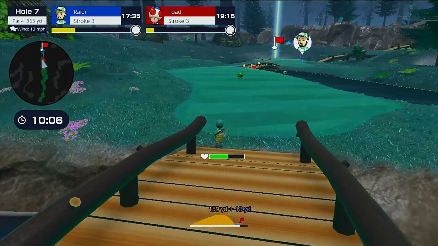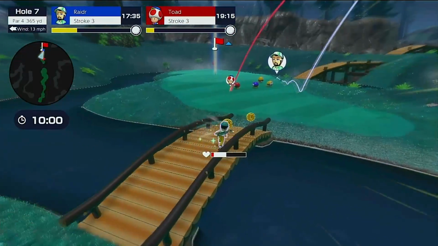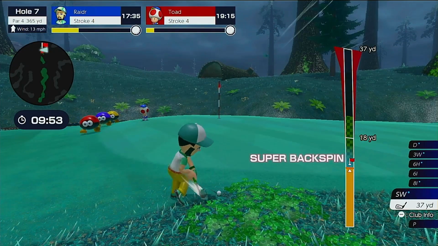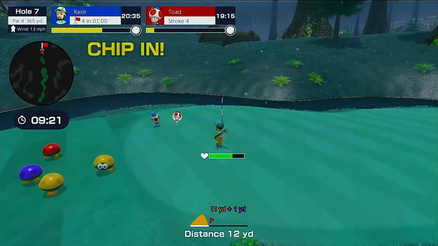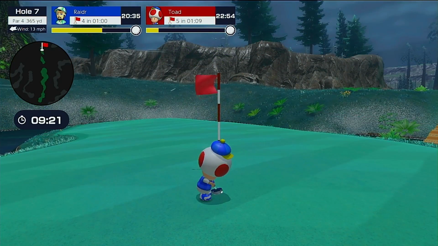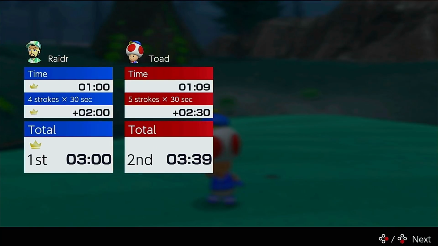Got a little bit of spin. And we gotta be careful with that spin. It looks like it's really... We're overcorrecting. Just need to be more careful about that in the future. Super backspin. Oh, look at that. Beautiful chip in. Bogey for Toad. Yeah, 3 minutes even.